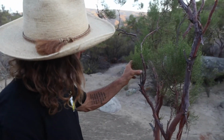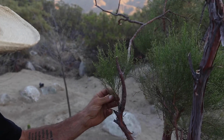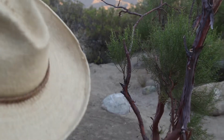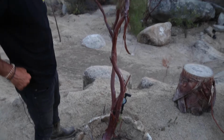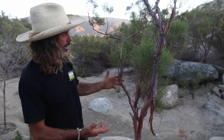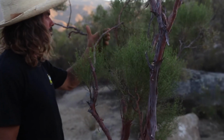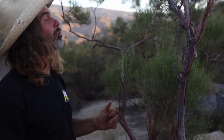Aw, look at you. Look at how much you've grown since I started watering you. So again, if you've only grown this much in a short amount of time, just think of how long it's taken you to grow that much. These things are old, but they don't get much water, so I've been watering a little garden of them to see what we have. Because why do I bring in trees when I have thousands of them here? But they're not really trees, they're native, so let's just add water to stuff and see what's going to grow. And already within just a month or two, how much new growth there's been, which there wouldn't have been because there's no water. I mean, it's amazing.